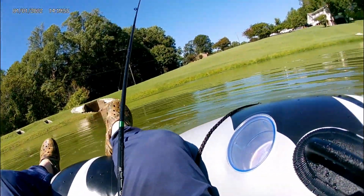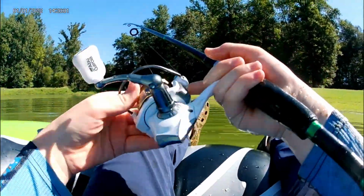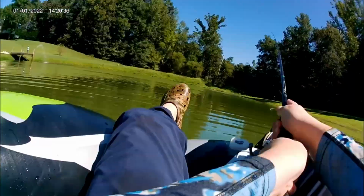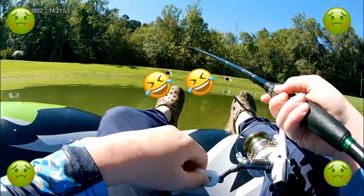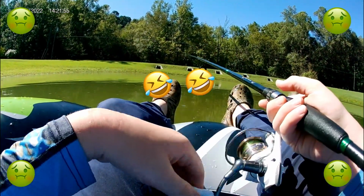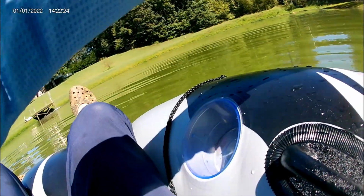Alright, people, we made it over a little decent ways out from shore. We're gonna start fishing now. I'll be straight up, this water kinda stinks. It does not smell good. People, that's it, that's it. That's where my money's at.